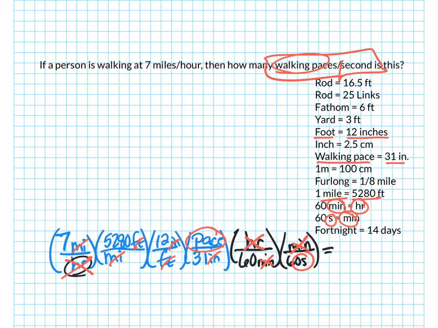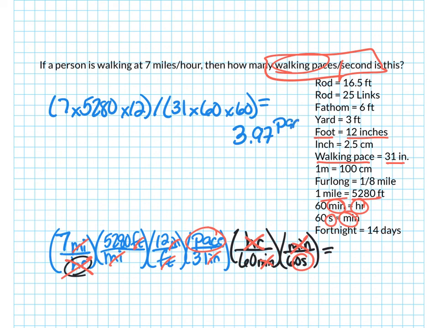So I'm going to do the math. When I put it in my calculator, what I'm going to do is I'm going to put the numerator in parentheses divided by the denominator. So in my calculator or in Desmos, whichever I'm using, I would have parentheses 7 times 5,280 times 12. And those are all the numbers in the numerator. That's going to be divided by 31 times 60 times 60. And then I'll put that in my calculator. So if I put that in my calculator, I get the answer of 3.97. And my units are paces on top divided by seconds.